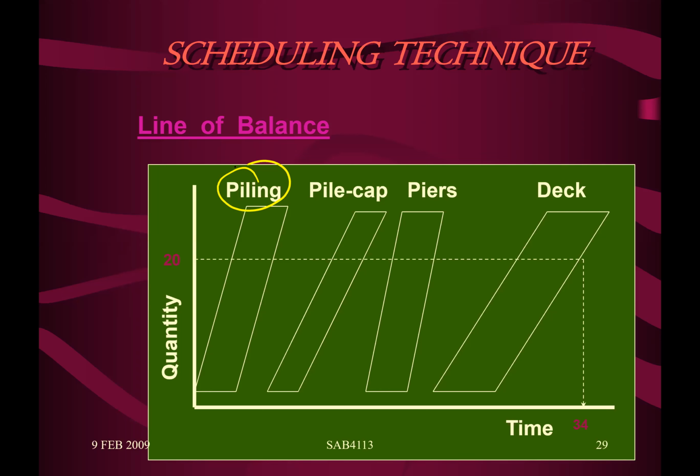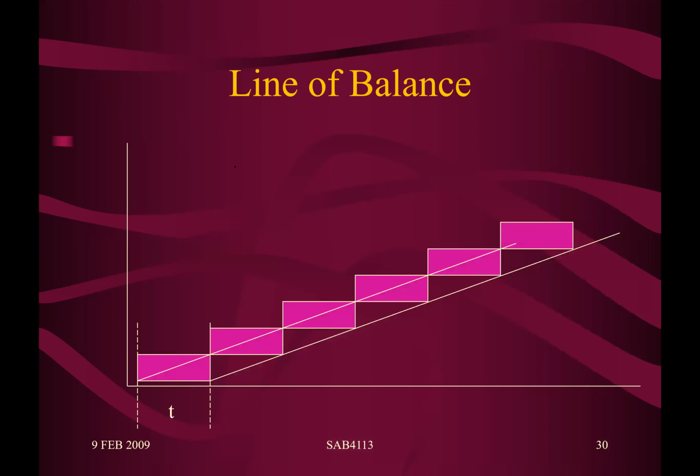If we construct a tall building, every floor is the same. Housing project, every house is the same. Railway, all the track is the same. Roadways, drainage, sewerage, the process basically repeats itself. So if that is the nature, can we equate the quantity of the work being done with respect to the timing? For instance, if we take one activity, just name the activity as piling.